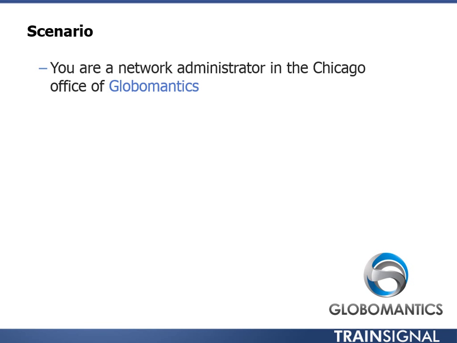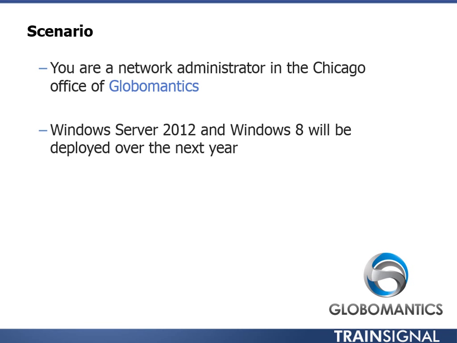Now, I do have a scenario that we're going to try to structure this course around. It helps reinforce that we're not learning something in a vacuum. So, to help put you in the mood here, you, the person viewing this, are a network administrator, a Windows IT pro in the Chicago office of the Globomantics company. That Globomantics company has a couple domain controllers in Chicago, an Exchange server, a SQL server, file server, basically those things that we saw in the lab setup.